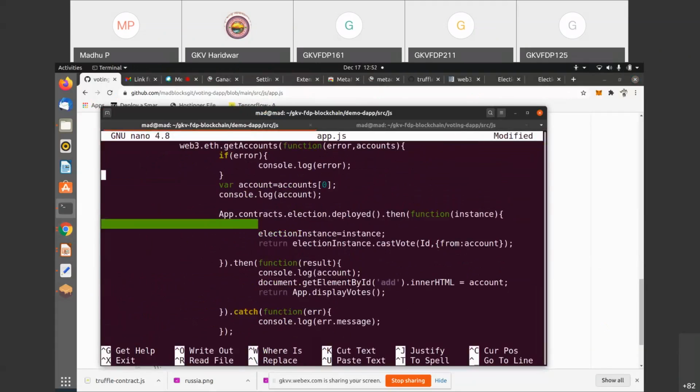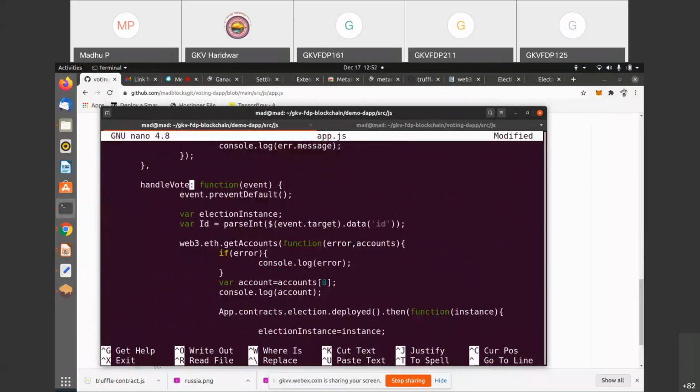Okay, so let me explain all that. If you're good at JavaScript, you can easily understand this. But if you're new to JavaScript, then obviously you feel some difficulty here. So the handle vote function is called whenever a button is clicked. So here we have event.preventDefault, which is nothing but, before configuring it, though you click the button, nothing should happen. So it is just avoiding the default cases there. And election instance is nothing but the instance whenever a contract is deployed. If the contract is deployed and identified through this instance variable, we will be connecting to the contract function there.